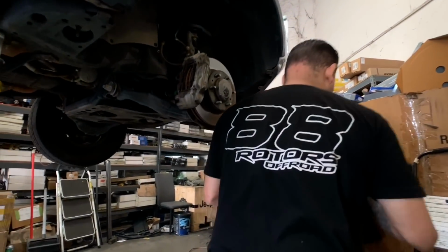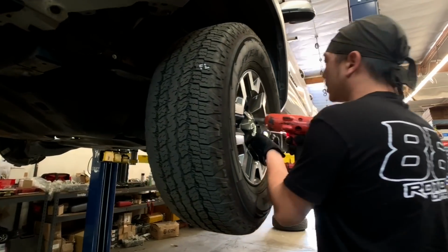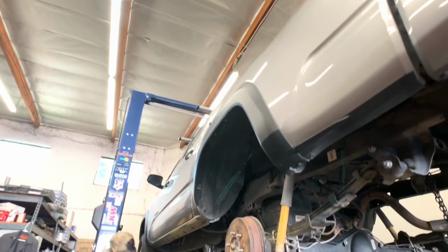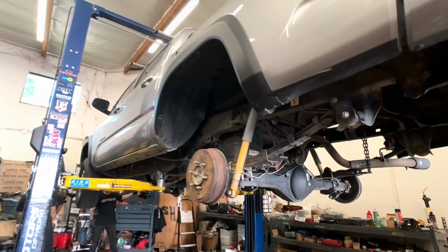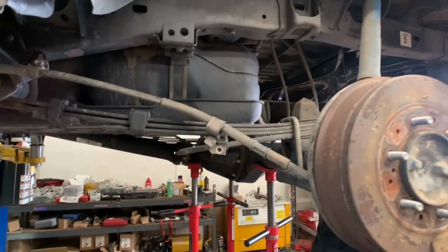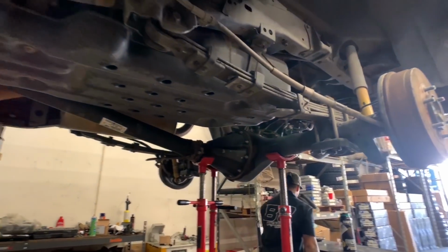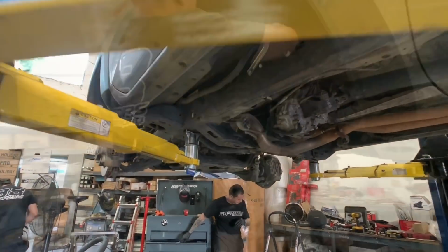As you can see here, now that the vehicle is up on the lift, our techs are now removing the wheels and tires. As usual, the TPMS sensors get removed from these and get swapped over onto the new wheels and tires. We're removing the rear brake line bracket here so we can get some slack to work on the rear end. And over to the front, our tech is removing the front springs and shocks.